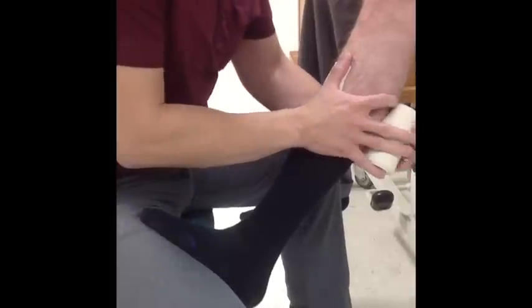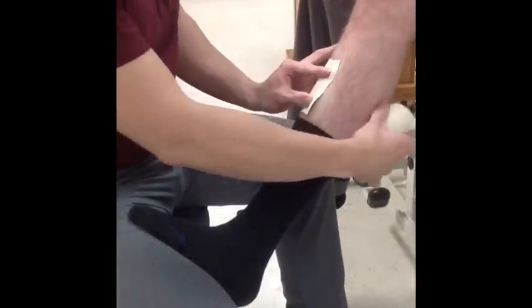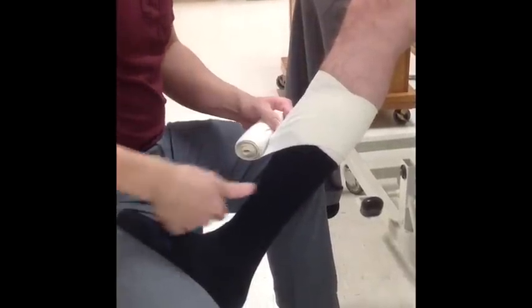So we're going to start pretty high in the calf, a little bit more than halfway up. And you're going to start from the front, and you're going to come around the back with a good amount of tension. You're going to go around a couple times, and work around to the inside of the foot so we can bring the toes up and slightly outward.